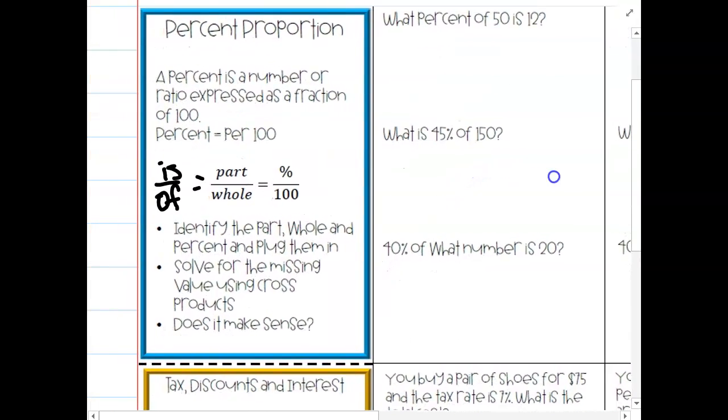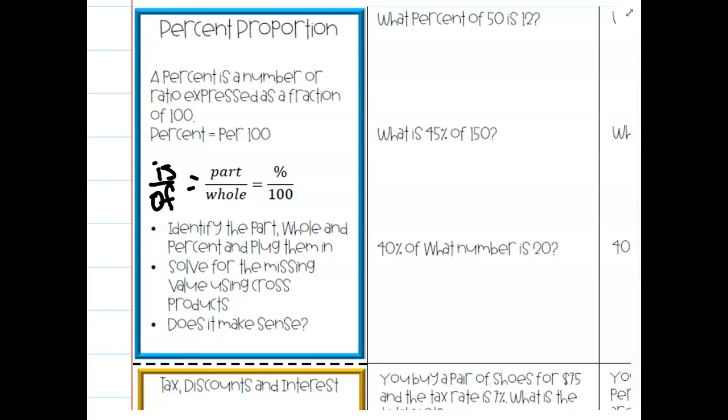So for this first one, if I wanted to decide what percent of 50 is 12, okay? Now some people can just see this and go, oh, well this one is the part and this one is the whole, I got it, okay? That's kind of hard for some people to do, and it's really hard for me to teach you because I'm one of the people that's just like, oh, well I know which one's the part and the whole, but I don't know how to explain how I know that. So instead we're going to use this is over of.